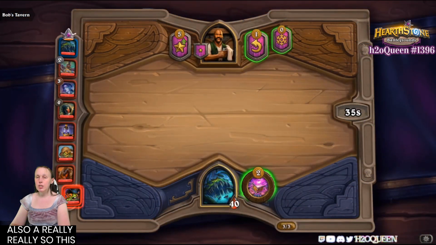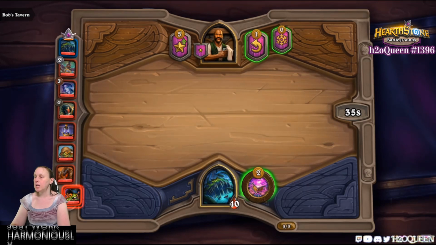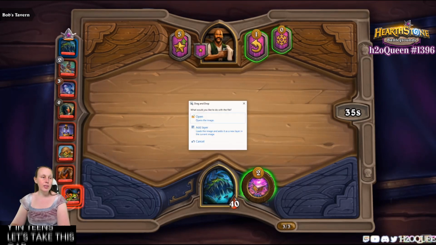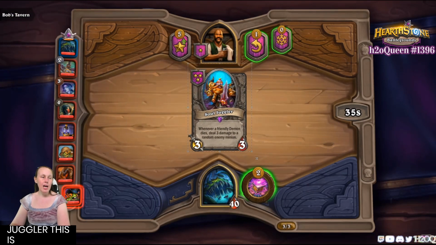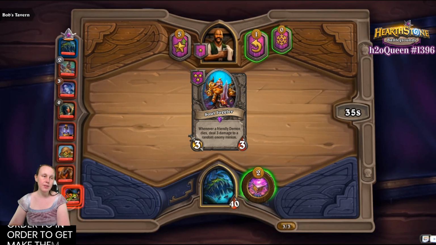so there's synergies as well. So when I say synergies, I mean there are some cards that just work harmoniously in teams. Let's take this card for example. This is the Soul Juggler. This is a minion that you can't live without at all in your demon teams. You really need that in order to make the most out of your team.